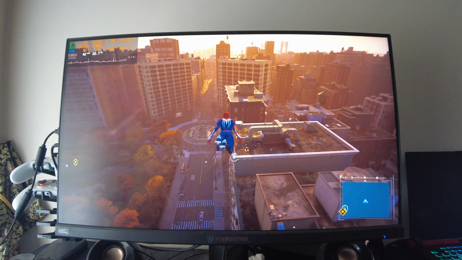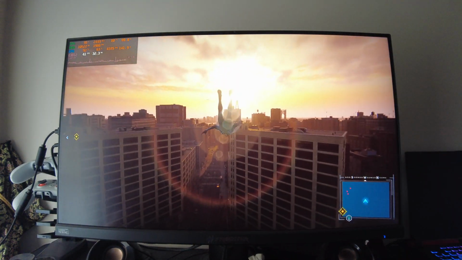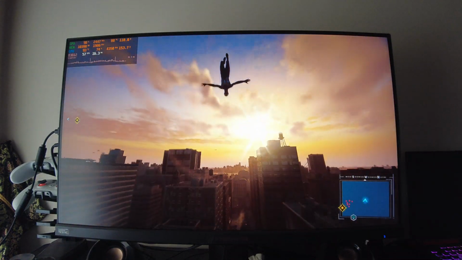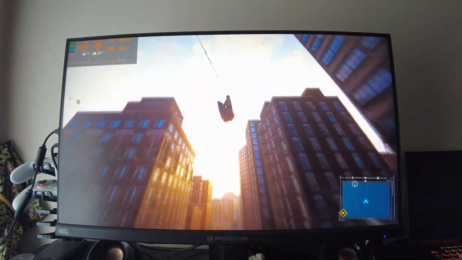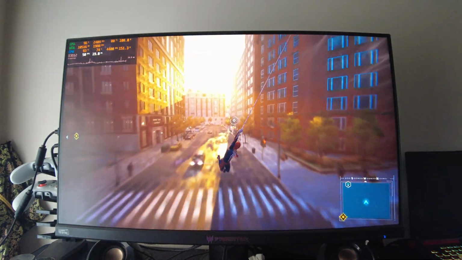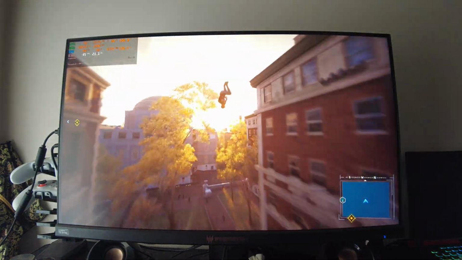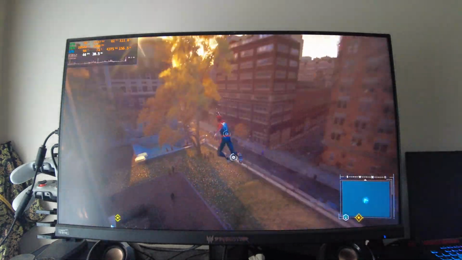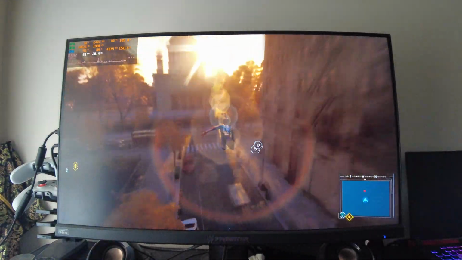So we still can't hit 60, but we're in the 30s to 40s. Balanced FSR. Anything more than this, though, in the game usually starts looking pretty bad, but I can already see some aliasing around him now while we're swinging around. Didn't really see it on quality, but now I'm starting to see it. And I mean, you are kind of staring at Spider-Man the whole time, so I probably wouldn't enjoy that, but we're still gonna just do all the FSR settings anyway, because we're being thorough.